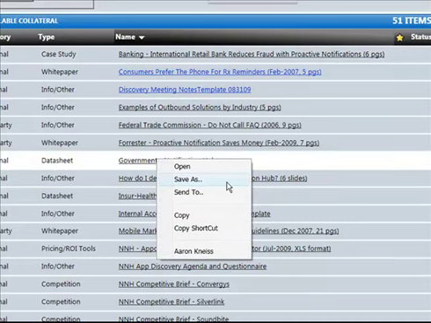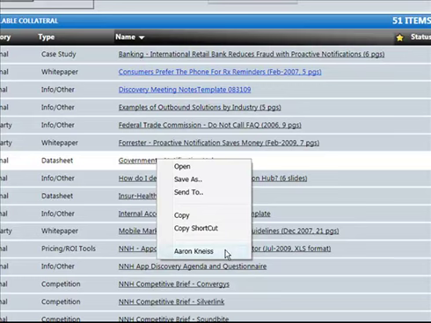In this case, if you selected Save As, you could rename that data sheet to be something more meaningful to you or your customer rather than the crazy marketing names we give everything. If you selected the Send To option, that data sheet would open up as an attachment inside an email ready to go. Copying would copy to the clipboard, and copy shortcut is a very useful tool because since we all have all the same collateral stored in the same location on our machines, rather than passing around presentations or data sheets or anything through email, we can just pass around shortcuts.